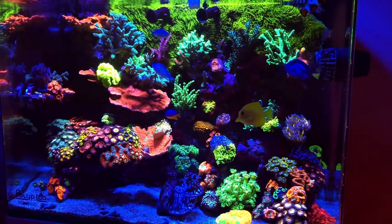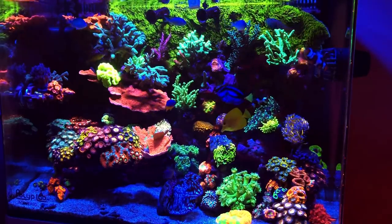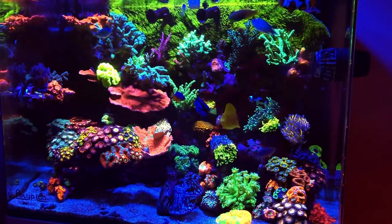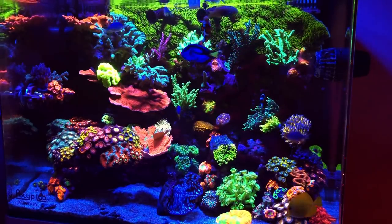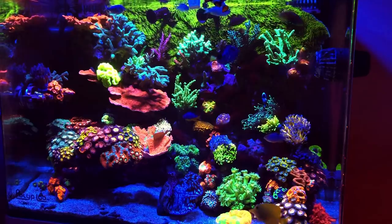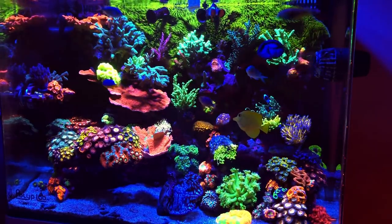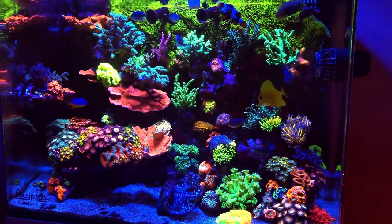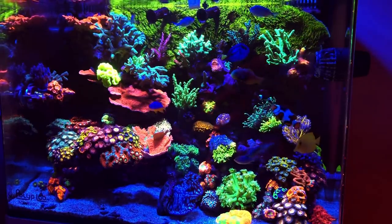The cost isn't going to be 100% accurate — if anything, it's going to be quite a bit higher. The reason for that is I'm not going to count every single polyp of every zoa I have, because I do have some very expensive zoas in here. I'm going to factor in the original cost, and anything that's grown out, well, it is what it is.